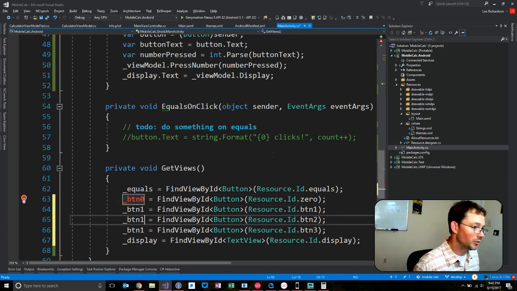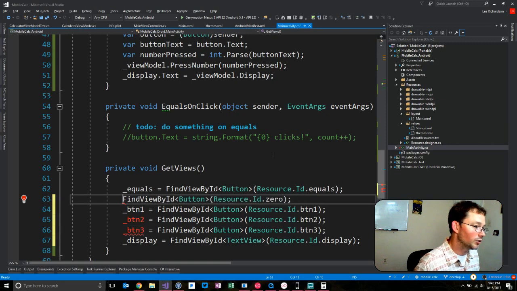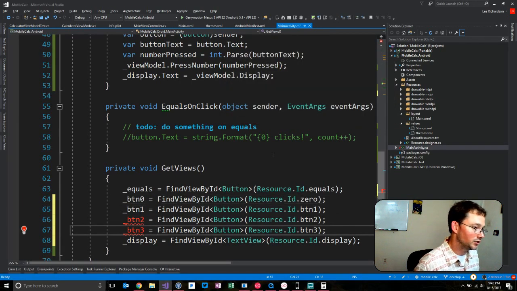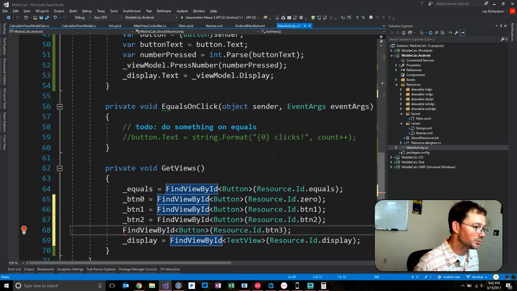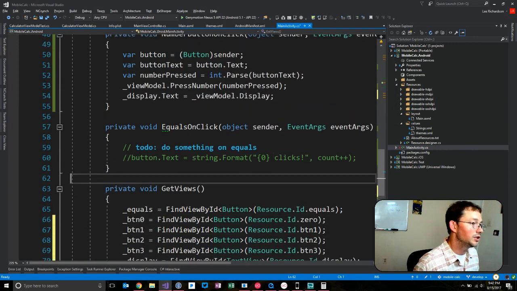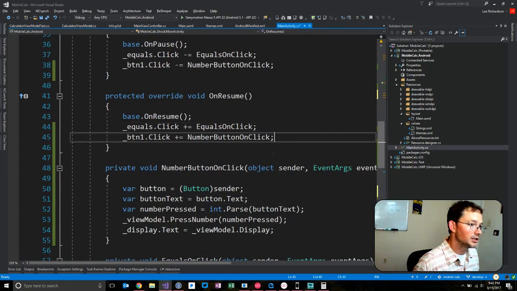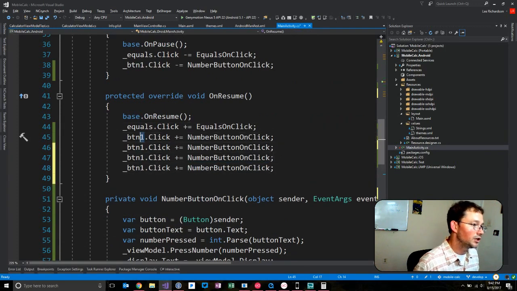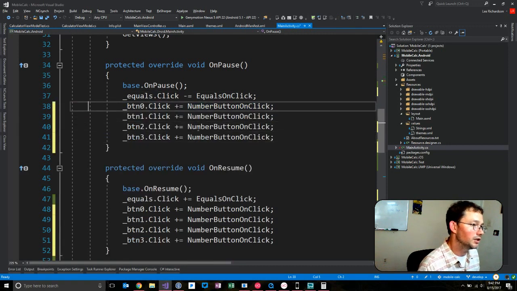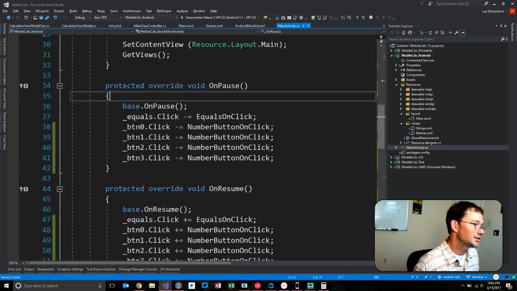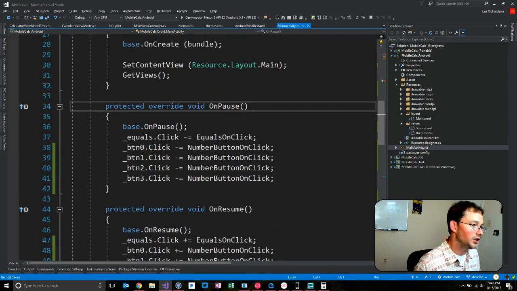Button 0, button 1, button 2, button 3, and we're going to extract that out, and you'll have to bear with me for just a little bit of boring stuff. I'll try and go through this as quickly as possible. We'll just do those guys, and now we need to hook up the events. So 2, 3, 0, 0, 1, 2, 3, and we want to follow that up over here, and these guys are all unsubscribes. We could probably find a tidier way to do this, but it's fine for now. And I'm going to Control F5 because I'm feeling really good about this.